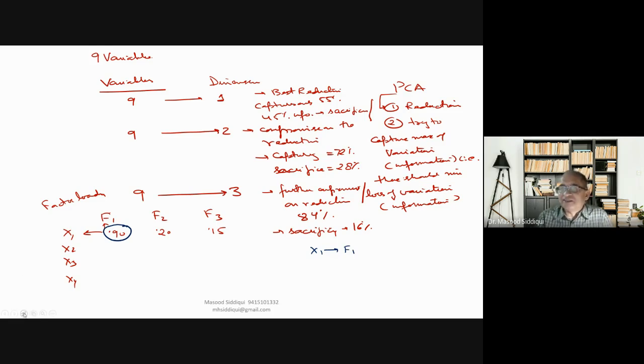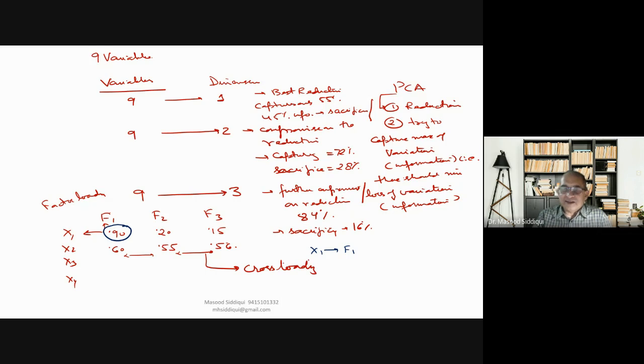Right? Now I take some other situation. Suppose here we have a correlation coefficient of 0.60, here 0.55, and here 0.56. Right. Now mathematically X2 is showing the highest correlation with F1. But there is not much difference between these correlation coefficients. So there is always a doubt whether X2 should be placed with F1, with F2, or with F3. So this situation is known as cross loading.